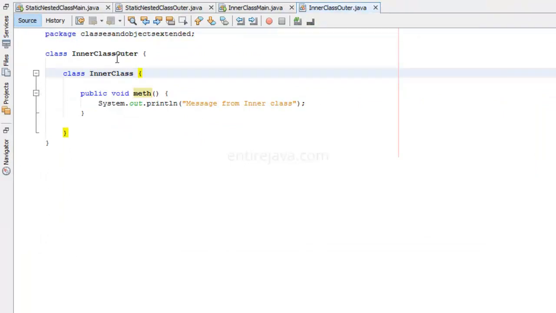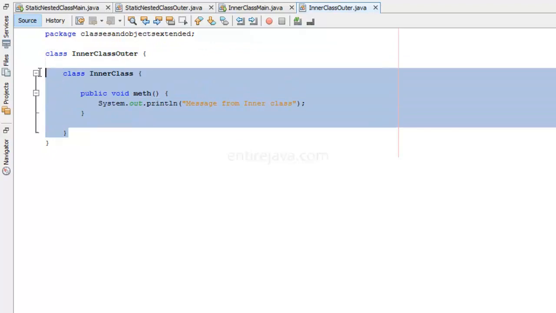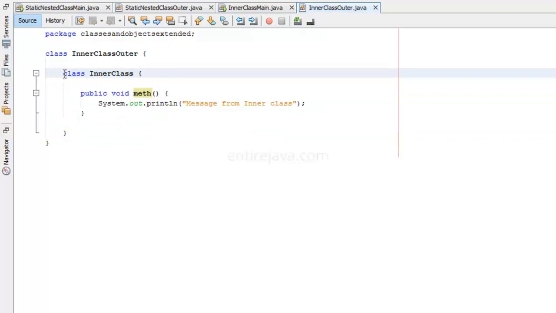We have similar syntax for this. We have an outer class, and inside that we have an inner class. But there's one key difference. This class in here is not static. And the way we access the member methods of the inner class is like this. First of all, we need to create an object of the outer class, and then we will create the object of the inner class using the reference of the outer class. We'll take a look at how it's done, and then we'll be able to access its member methods.